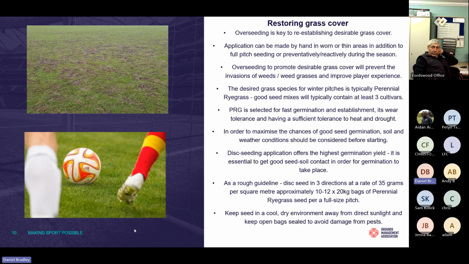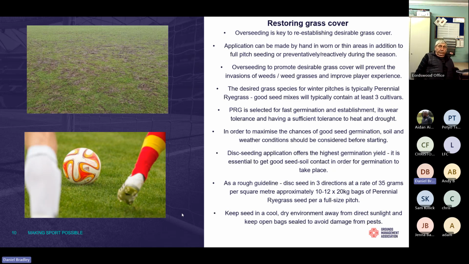seed. One thing I would say is don't leave it down for weeks on end, but if you are treating goal mouths and trying to promote germination and establishment, then what you can use is scaffold netting. It works perfectly fine and serves the same purpose as the more expensive germination sheeting. But what you're really trying to do is conserve moisture in the ground and also heat to allow germination.